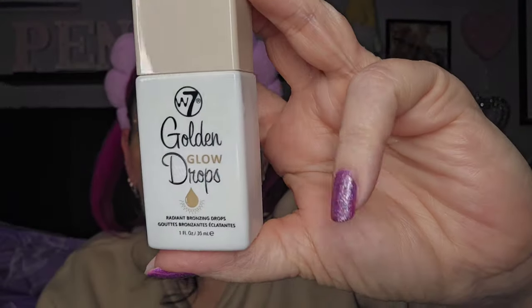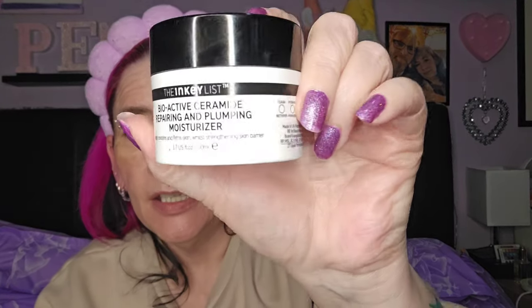Now, I'm not sure about the foundation, but for moisturiser, I have mixed in these. These are the Golden Glow Drops by W7. And I'll be honest, in the summer, I'd be quite happy to go out with just that on my face. I've mixed it in with my Inkey List moisturizer and it's given a really nice sort of healthy glow. There's no coverage, it just looks healthy. I look like I've been in the sun a little bit.